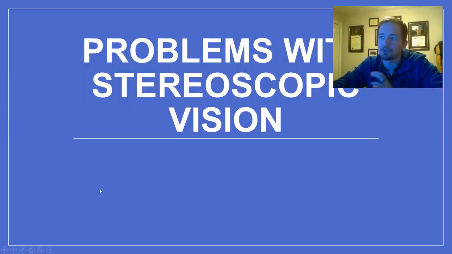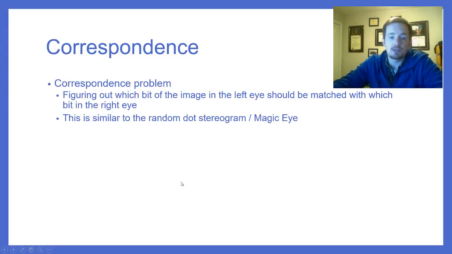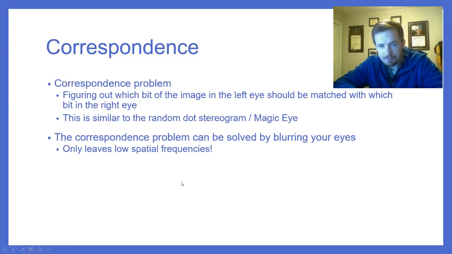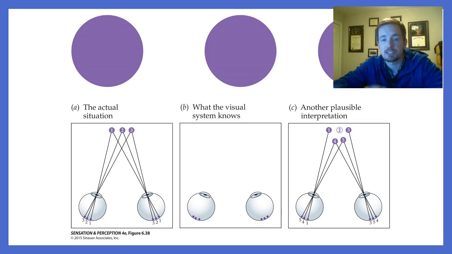All right, now let's get into some of the developmental problems that come from stereoscopic vision. So we already talked a little bit about correspondence, and correspondence is whenever you cross your eyes. And so whenever you cross your eyes, that can make things really blurry, right? And so correspondence can also be whenever you are looking at something from one specific field of view, things overlap one another, and we can't really tell what or how many things we are seeing until we move around.